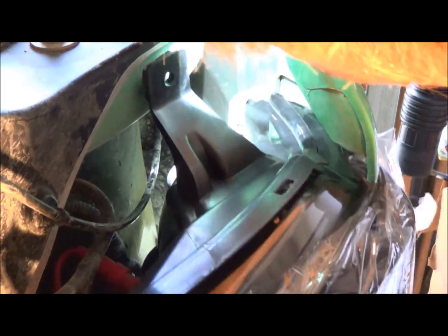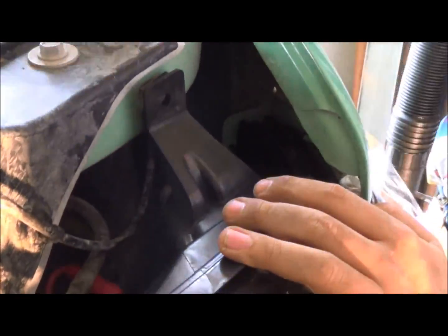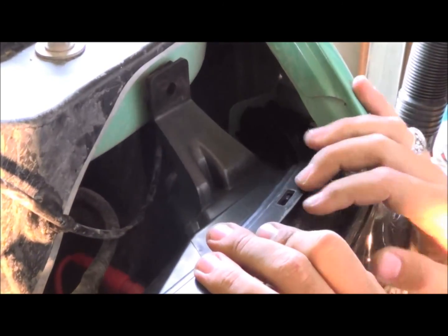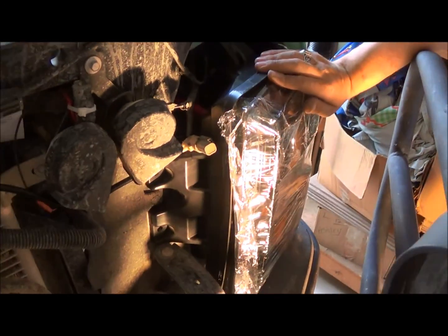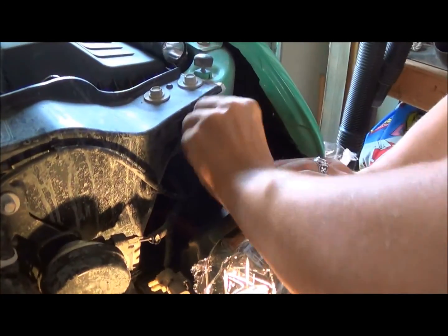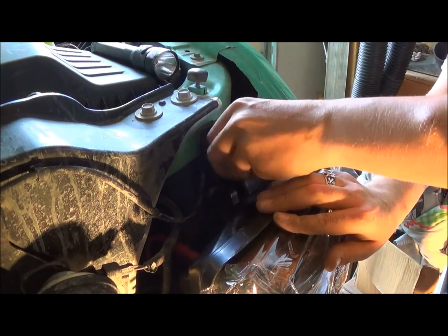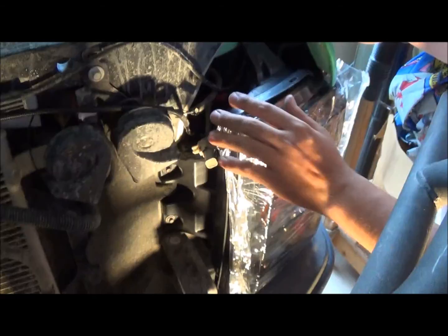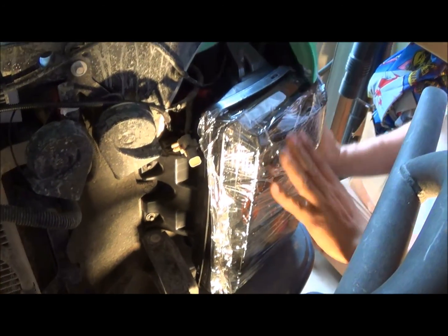So you want to look in there and make sure the clip gets where the clip is and the peg is where the hole is. All together. Then get your bolts and start putting them back in. Then we'll go around and start to tighten up all the bolts and we'll come back. This one I'll bolt in on the spot — nice and just in place. Go ahead and we'll grab our other one.